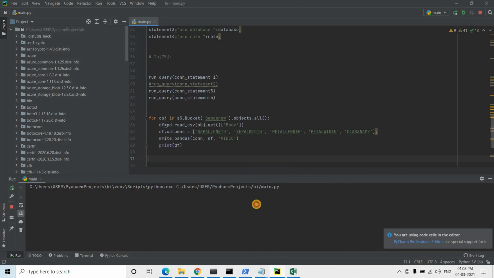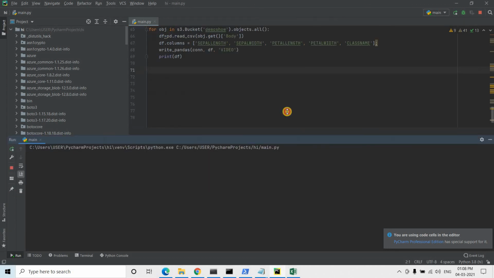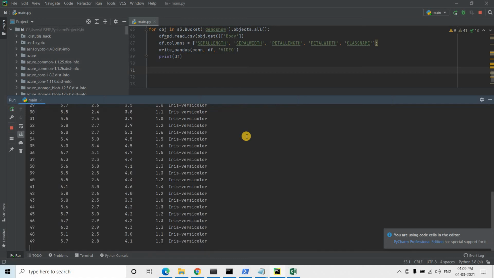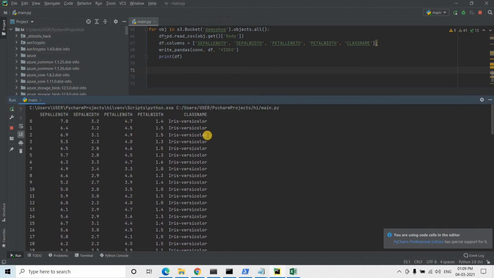It's time to check whether our code is working or not, so run main. Hope we will not be getting any error. And see what is happening. It is first reading the versicolor because I have used print df, so whatever CSV file it reads, it will show here also.